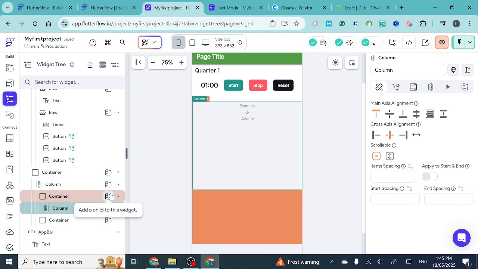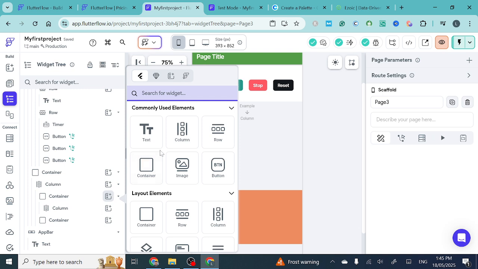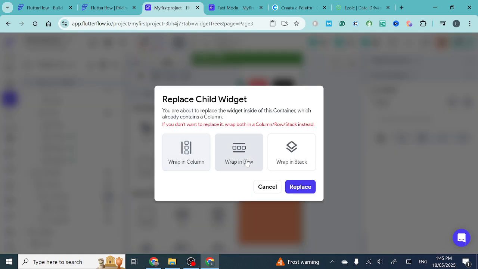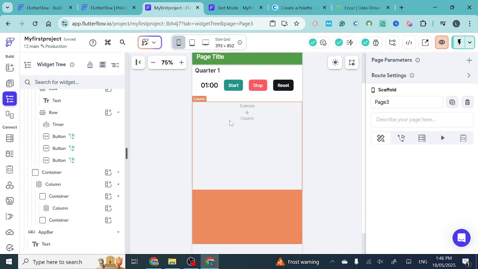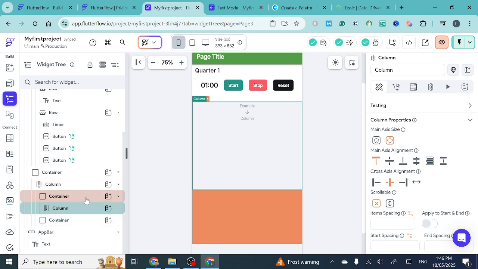So let's say I want to have 4 columns, one with the 2 texts and one with the 2 letters. What I can do is add, oops, hang on, didn't quite work. Let's try again. Two containers, we should be, oh, we need a row again.